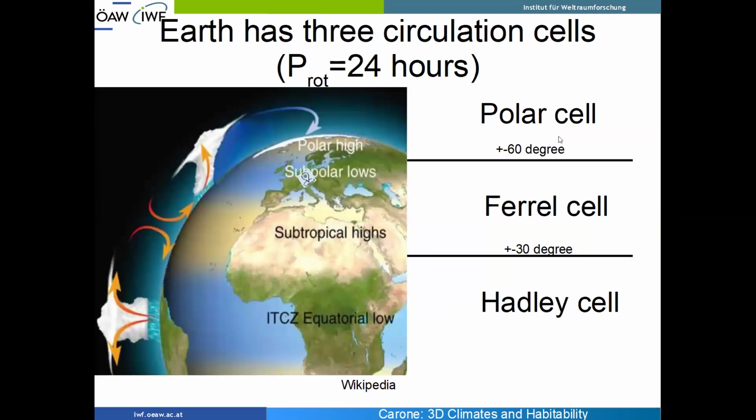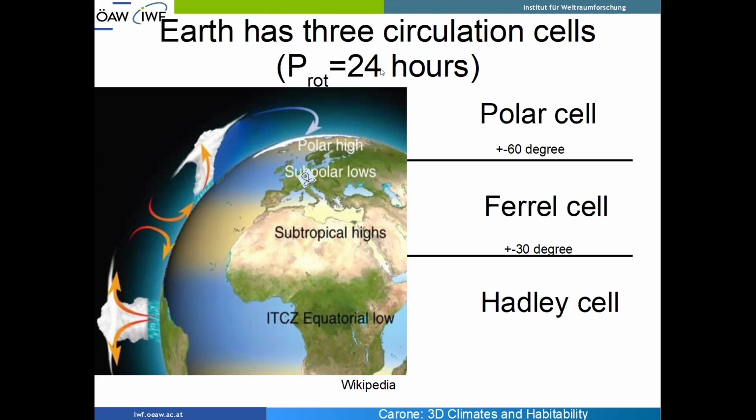So the Earth has 3 circulation cells. The Hadley cell is a tropical cell with a very wet upwelling branch that is responsible for the tropical wet climate regime. And a dry downwelling branch is responsible for many of the desert regions on the Earth. So there you can already see locally the impact of circulation. So circulation really determines where the water, for example, goes. And some regions are more or less habitable.